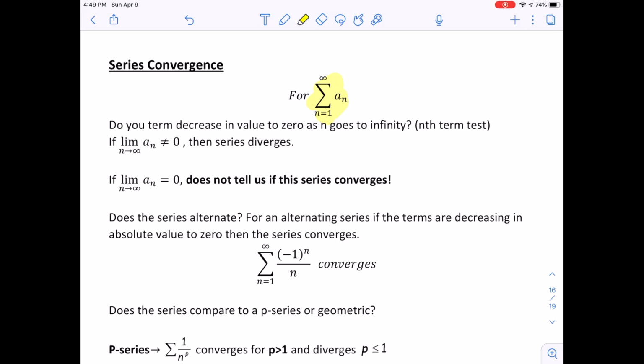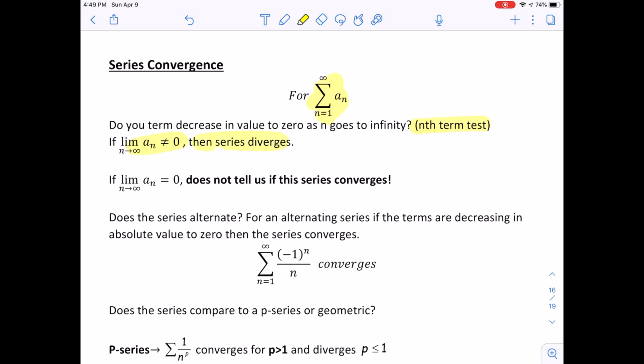And I think to myself, if I'm going to add up an infinite number of numbers and I'm expecting it to converge to a finite value, those terms better be going to 0. So that's the first thing I look at. I look at what we call the nth term test for divergence. If the limit as n approaches infinity, if those terms are not going to 0, then it definitely diverges.